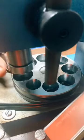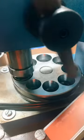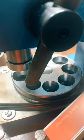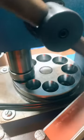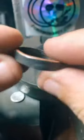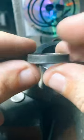Okay. Doing pretty good. I'm sorry, this is a little bit of dead air here. I'm turning quarters into rings. So this is a bicentennial quarter. It's a size 13 ring, and it's still got some fire scale on it, so that's why it looks a little dark. But we're about to knock that off and make it shiny again.